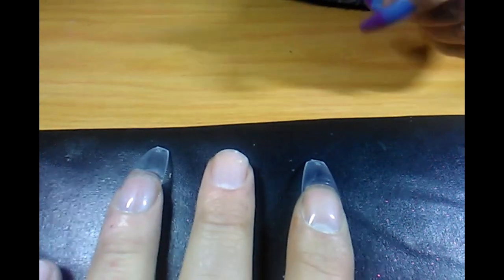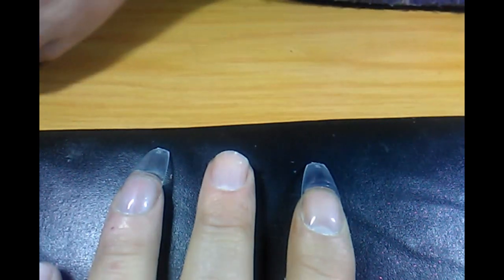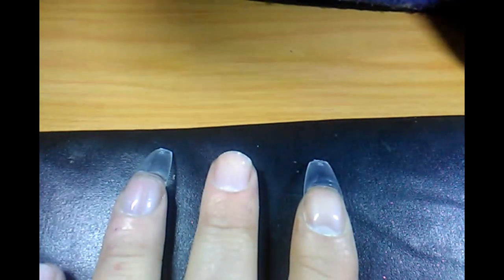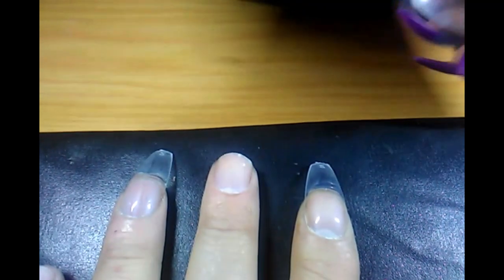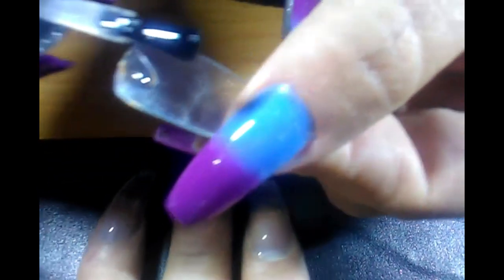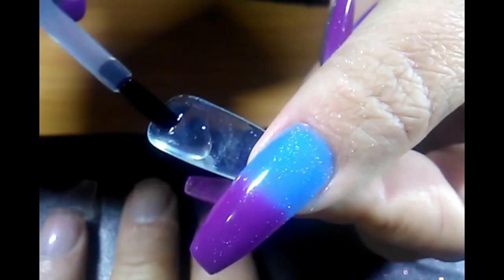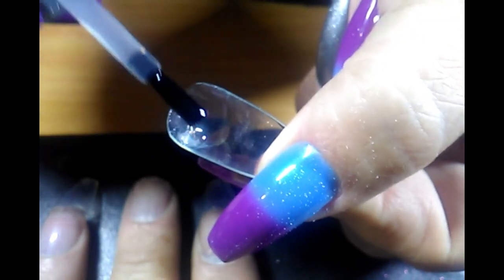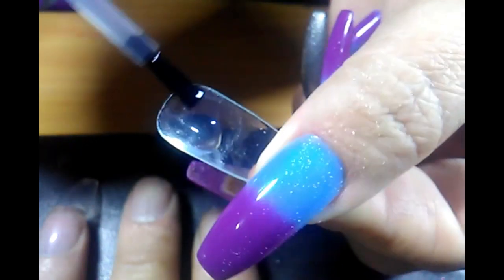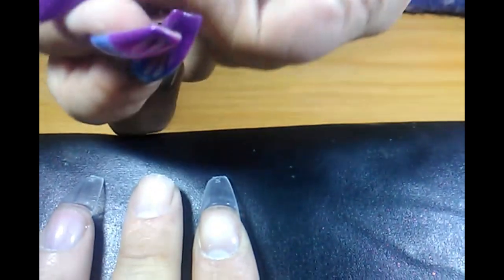So, next step. You're going to take quite a nice amount of gel on the brush, almost like it's dripping, okay? And then you're going to put that gel inside the tip. And again, you want quite a bit, because if you don't have enough, you're going to get air bubbles. Then you're going to turn that tip around.